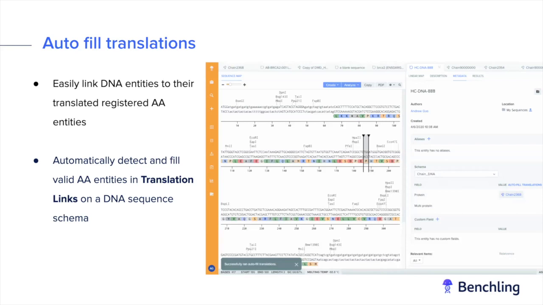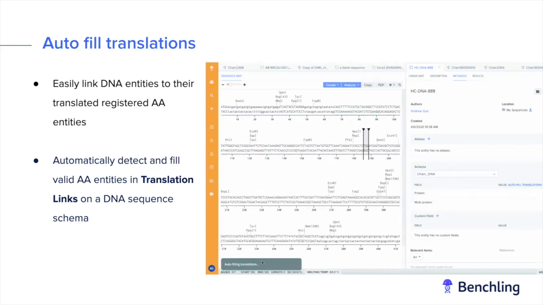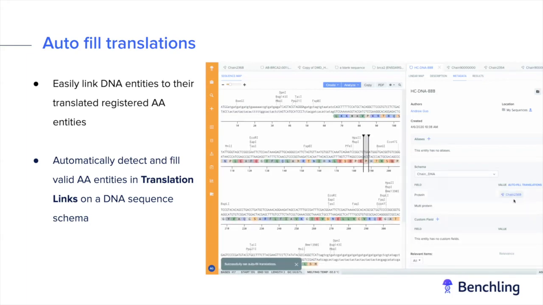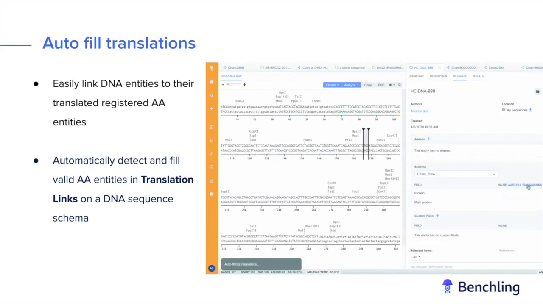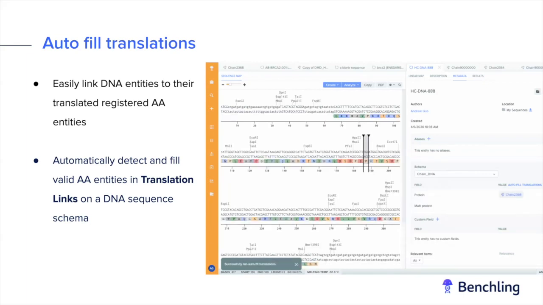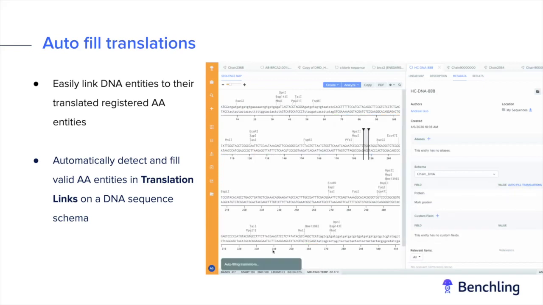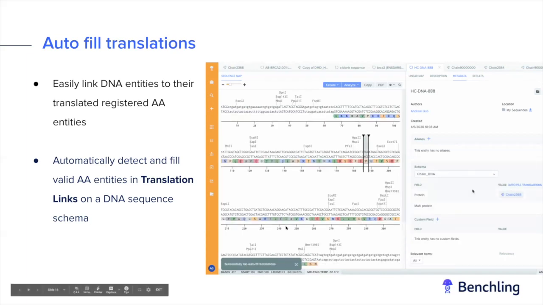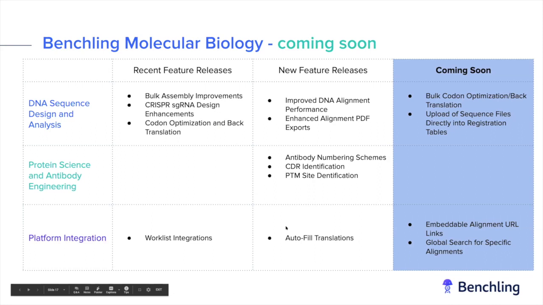Yep, and just to provide color, in our demonstration, I had an amino acid sequence that I was trying to create that was derived from a human. So I autofilled the translation to see that amino acid sequence, and then after I codon optimize my sequence, I just run fill translations to sanity check and confirm that I'm still linking to the same amino acid sequence. Because if it links me to something different, then obviously a codon was changed and it caused a mutation. So it's also really useful if, like Andrew said, you're working with a variety of different DNA sequences that are encoding the same protein, just as a sanity check to make sure you're curating things properly.